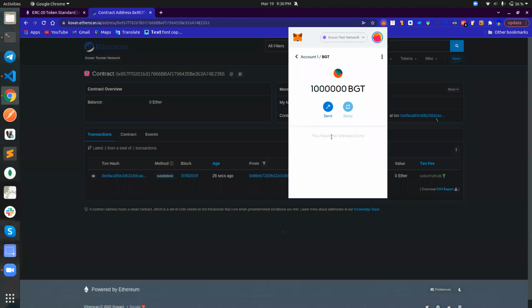Since we are not first multiplying the tokens we are minting by the decimal, it will give us the wrong value, maybe like 0.00 something. But if we multiply by the decimal, the explorer, which normally divides it, will give us our normal value back, which is 1 million.